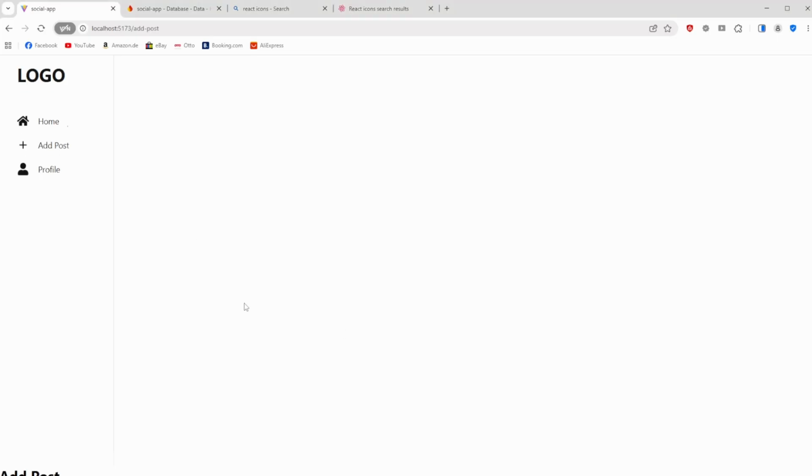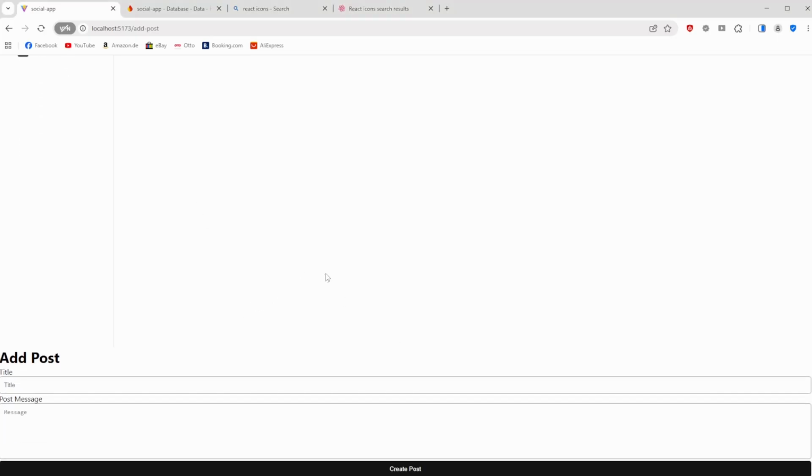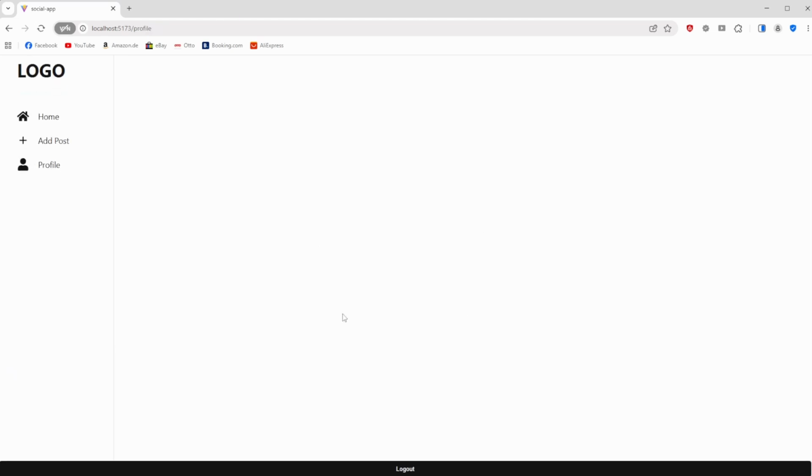Let's take a look at the page. It still looks the same, but it should now work. We added this button right here. Now I want to create one component that instead of just having the logout button, includes the logout button, includes the username, and maybe includes a small profile icon. So something similar to Instagram, and you'll see in a second. So let's go ahead and create this component.